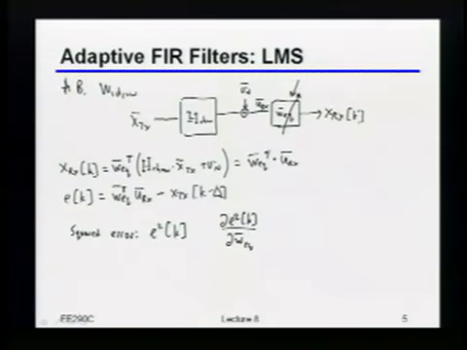I've done it this way because it turns out there's a very nice, simple notation for that, which is, in general, if you take the derivative of some function of, let's say, x squared with respect to some variable, then the answer is just going to be 2 times that variable times the derivative of that variable with respect to whatever other variable you were taking the derivative with respect to. Okay? So this is just a basic calc rule.